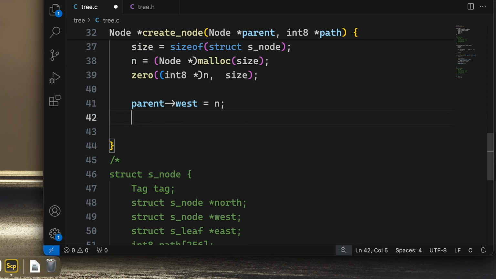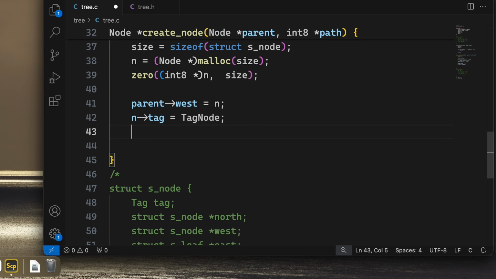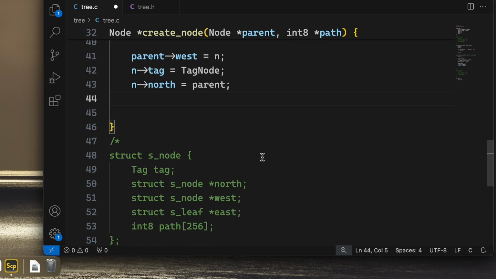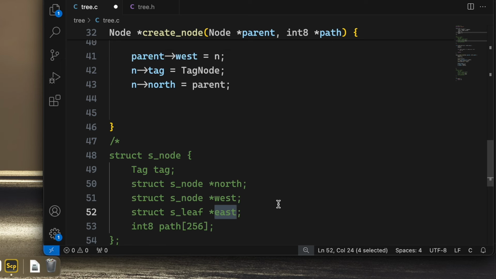So let's see, we'll set the tag to tag node, and we will set north to the parent. What else do we have? We have the east, which will be 0, and then we have the path.